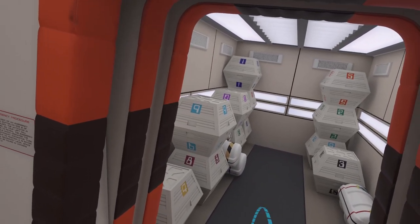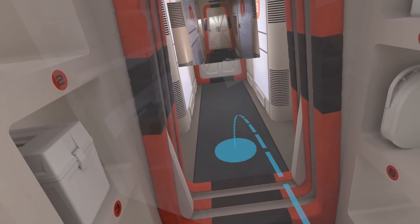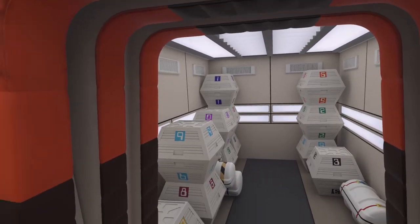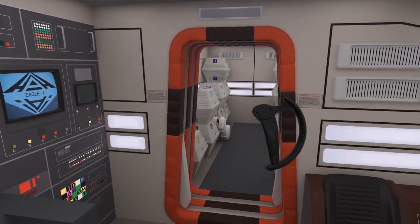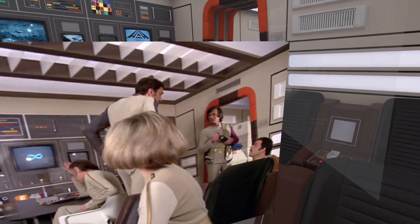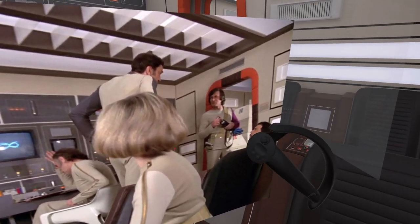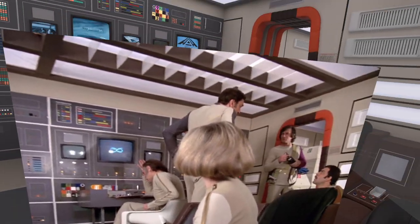So this would be the corridor in the Eagle, just like this is the corridor in the Eagle. And this corridor has this style of ceiling. So I did this same ceiling over here. So that's how I modeled that storage room, purely based off this one photograph. I have seen the storage room with the moon buggy sitting in there as well, which is just a crazy idea.